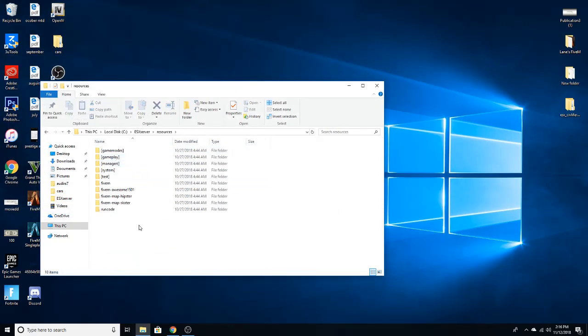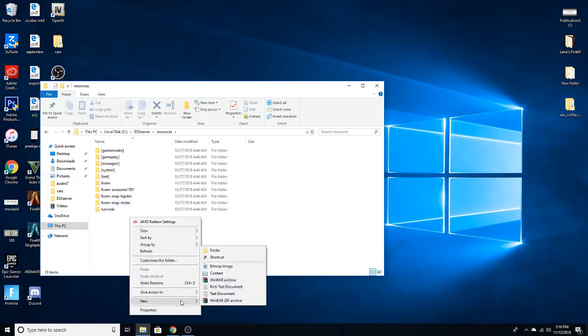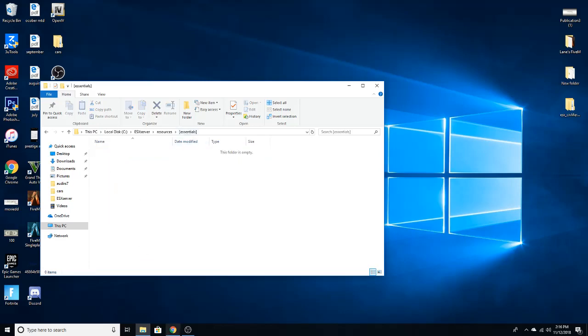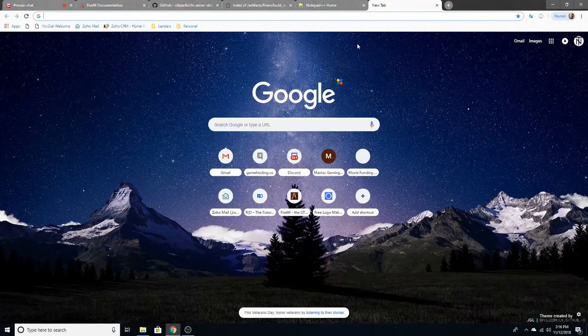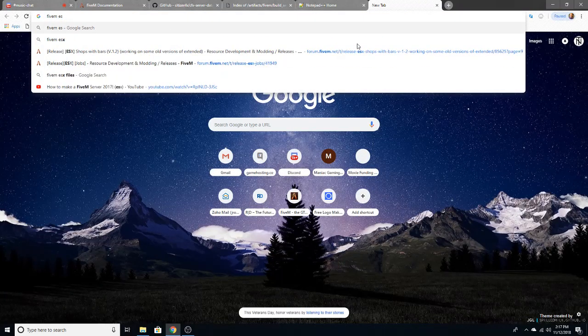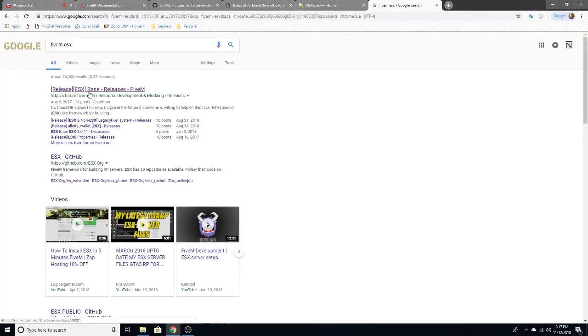So for Essential Mode, what you're going to first do is make a new folder called Essential, or Essentials to make it plural. So in your Essentials, now you want to go to 5M ESX.